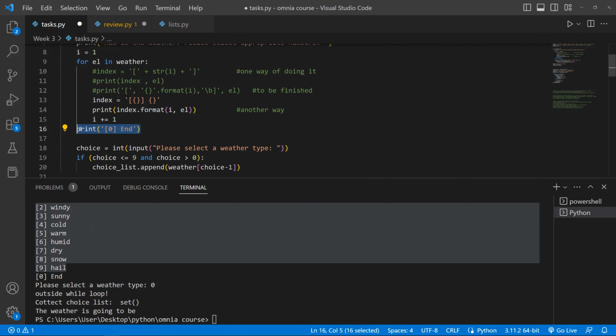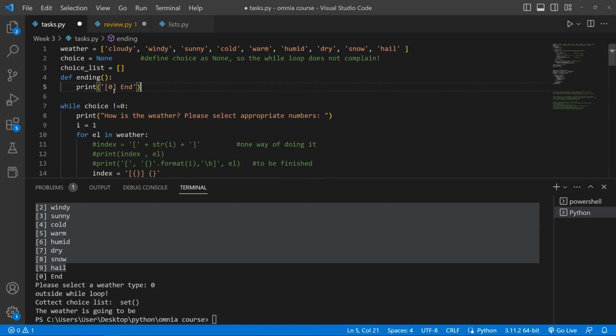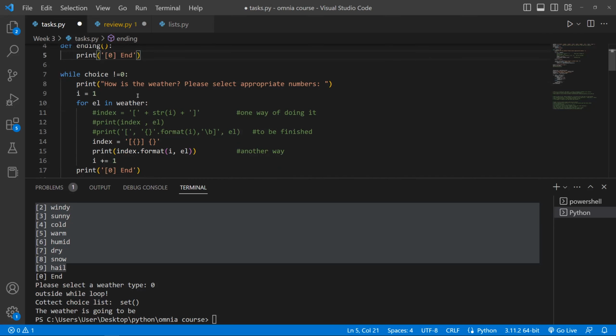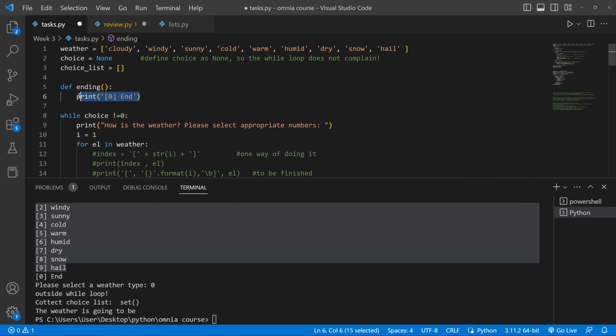So we just copy it. We define, let's call it the ending function. All it does is just going to print this and nothing else. So it should be quite simple, right?